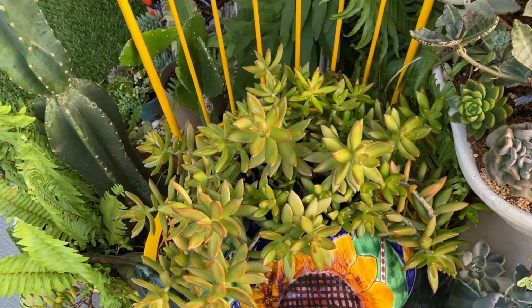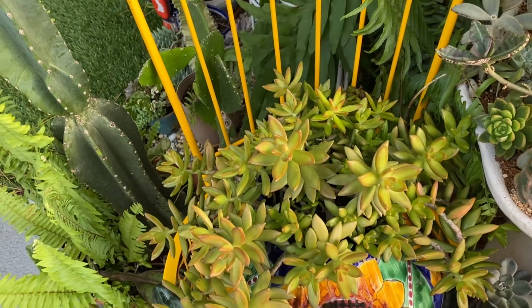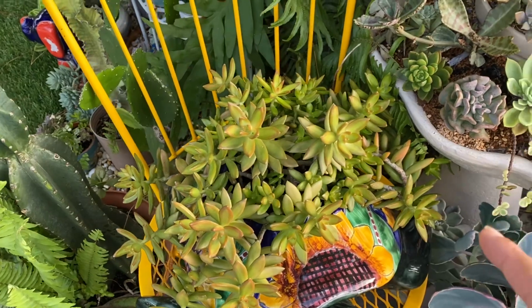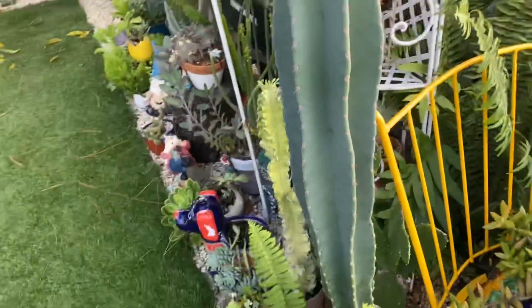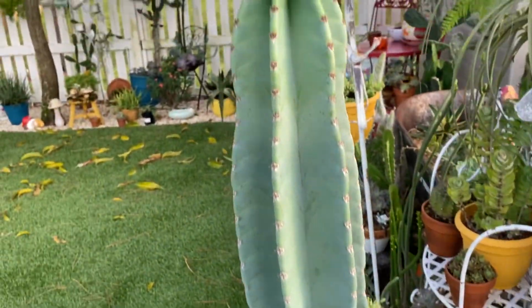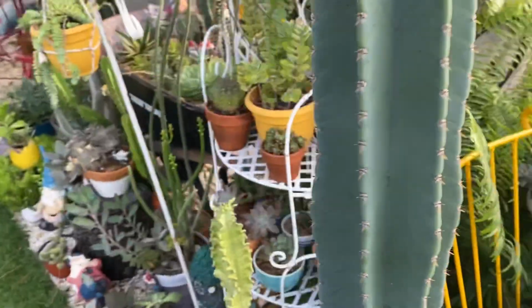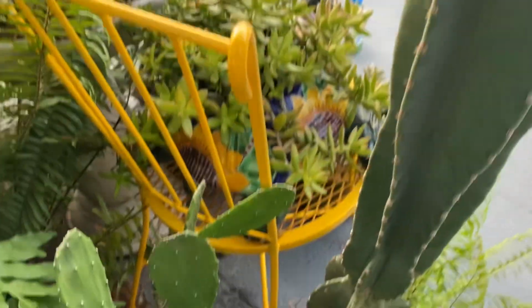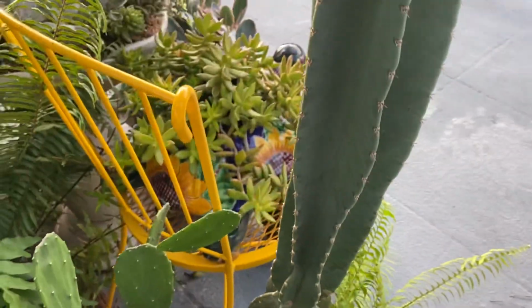You know, it needs sun, but not so many hours, or no afternoon sun, I would say. Well, this one gets a little bit of morning sun, then shade, and then it gets late afternoon sun. So yeah, this beauty here has grown. Oh my gosh, the new growth is perfect. I'm constantly looking at it, making sure no bugs make it look like this. See those marks?